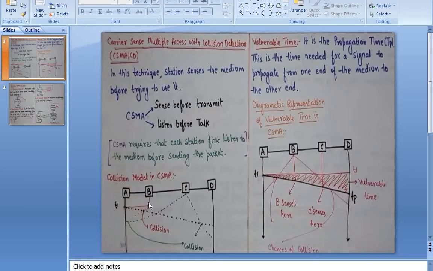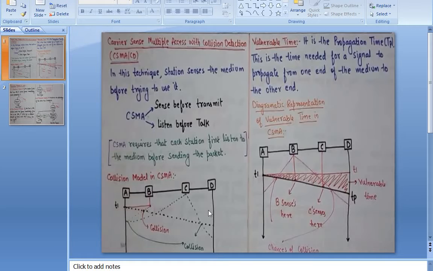Now if B starts sending a packet in this direction, there will be a collision here. If C starts sending packets in both directions, there will be a collision here as well as here. So I hope this collision picture is clear to you.